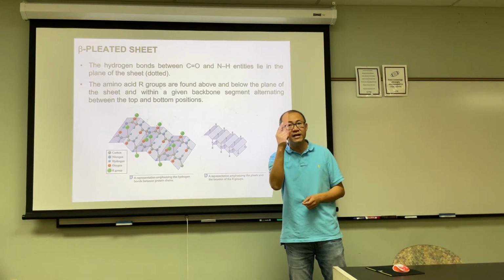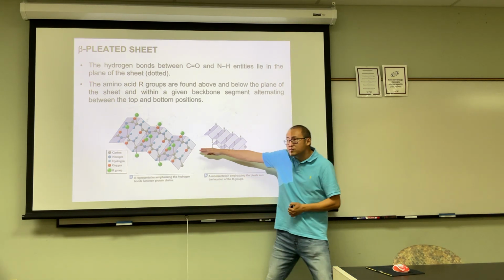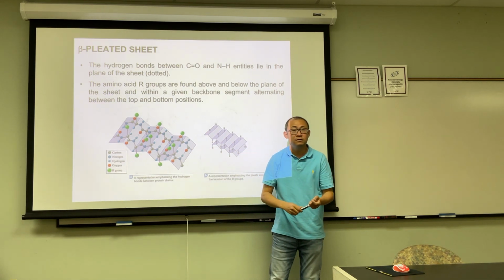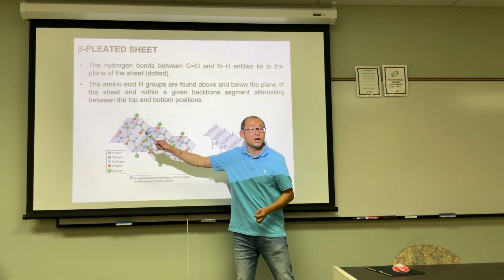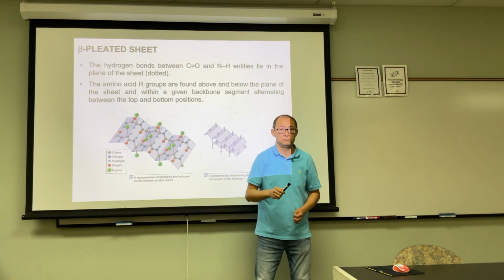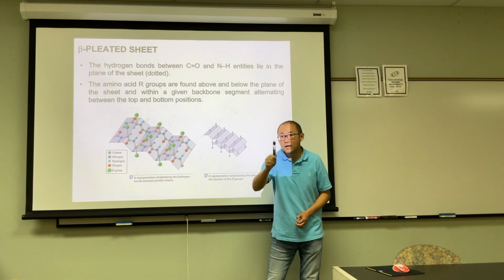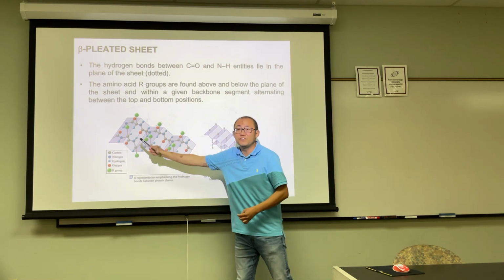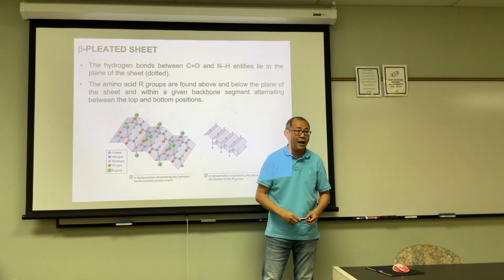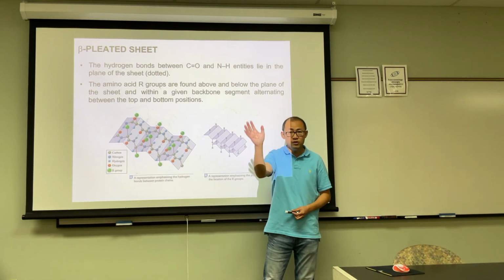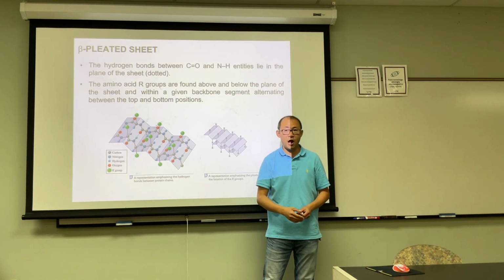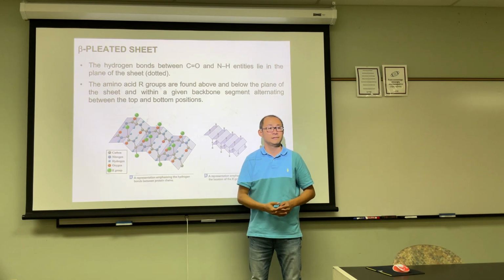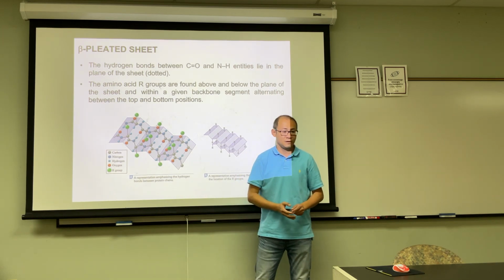No matter alpha helix or beta sheets, what forces are responsible for holding these structures together? The hydrogen bonding of what? Of the backbone. What is the backbone? Alpha carbon, amide. Alpha carbon, amide. So basically, it's the hydrogen bonding of these amide bonds on the backbone. Nothing to do with the R group. The R groups are now exposed outside for the next level of structures. Does it make sense, guys? All right.